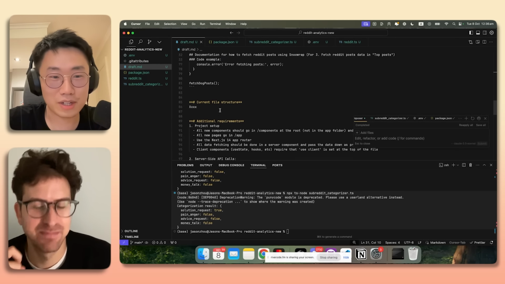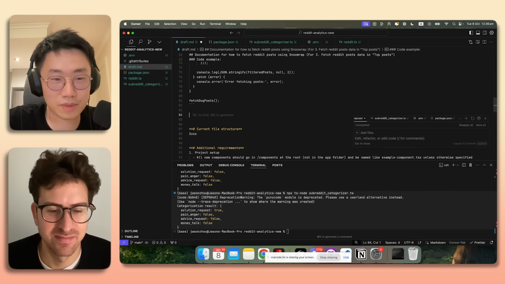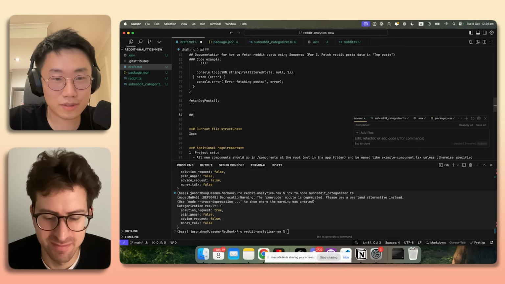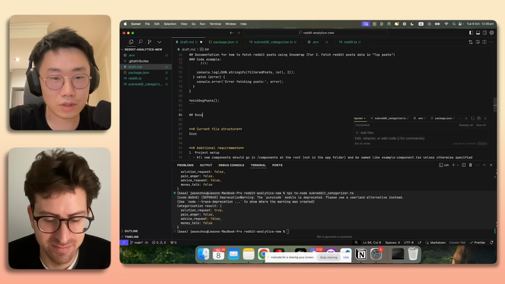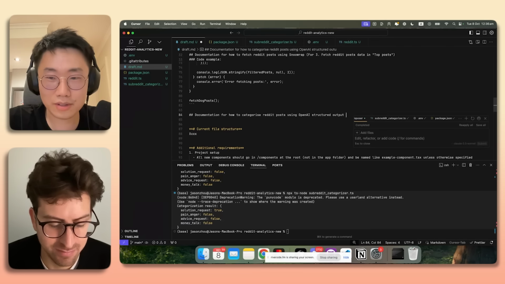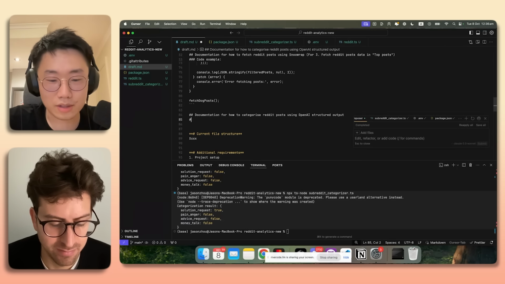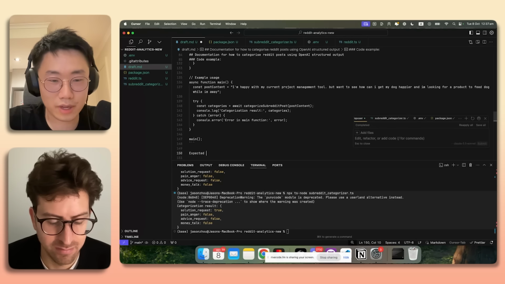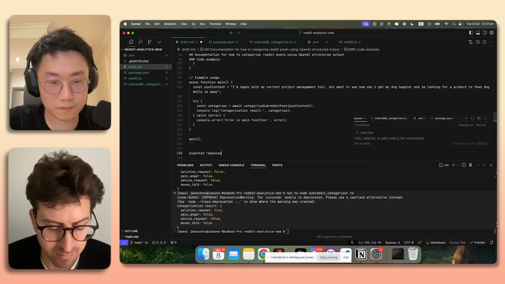I'm just going to include this as a second part of the code. So documentation for how to categorize Reddit posts using OpenAI structured output, and code example, expected response.